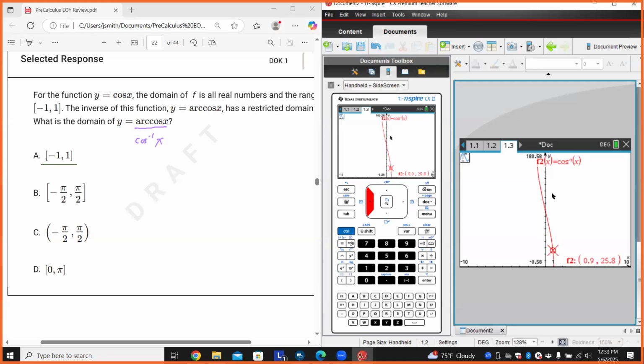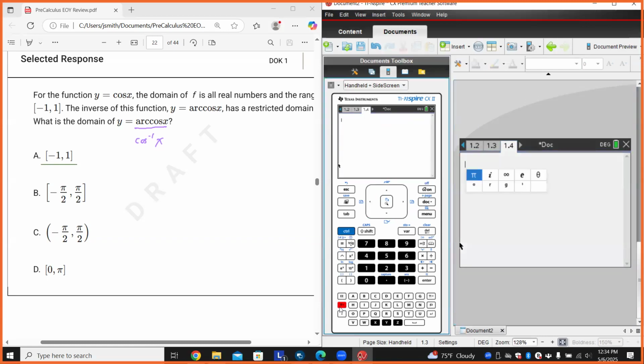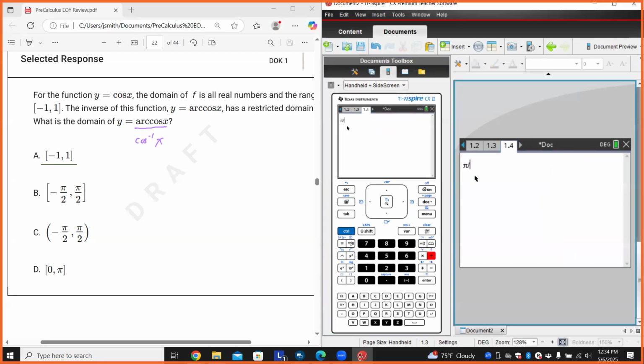Okay. Are you looking at it going, what type of halves? Go ahead and type in pi. The pi. Can that possibly be between negative 0.9 and 0.9? No, it's too big.